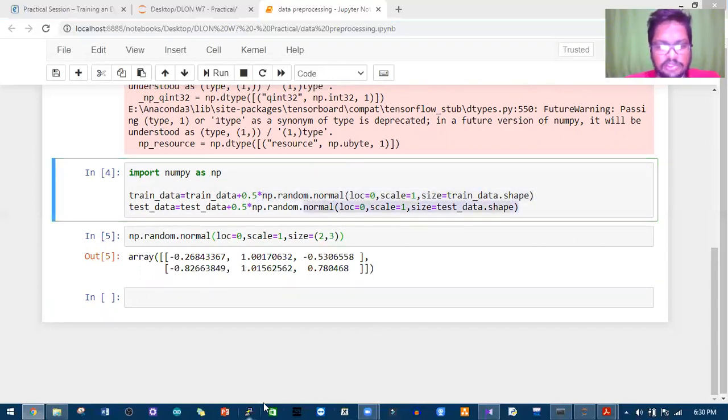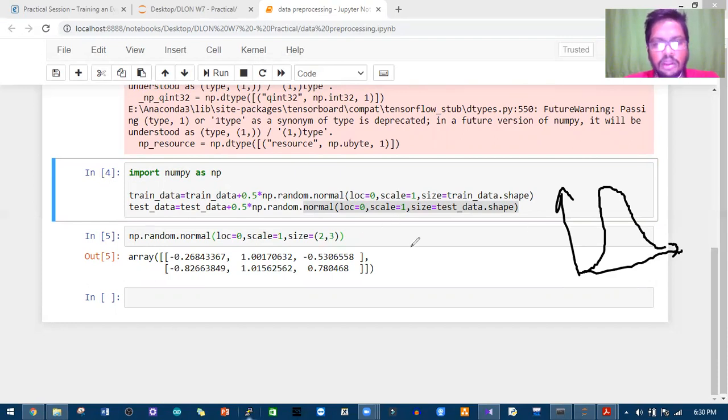You know what the normal distribution is, right? We are going to get some random values in the normal distribution like this, and we are going to select the center point as 0. So this kind of noise will be added, and this is the size that we are going to pass. For the train data and the test data, we are going to add 0.5 into random normal.